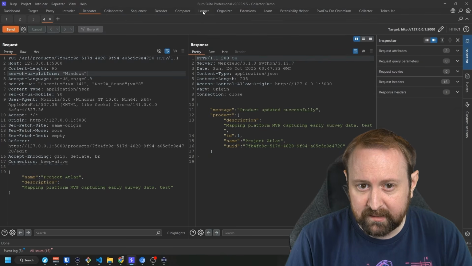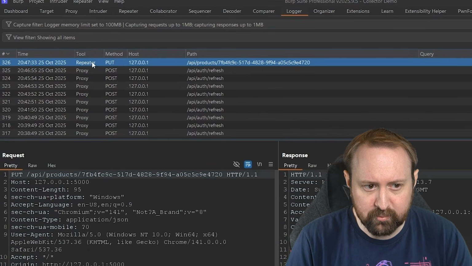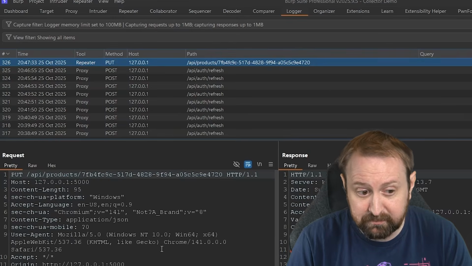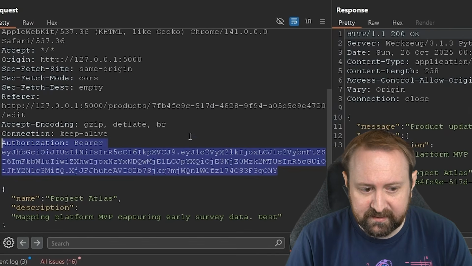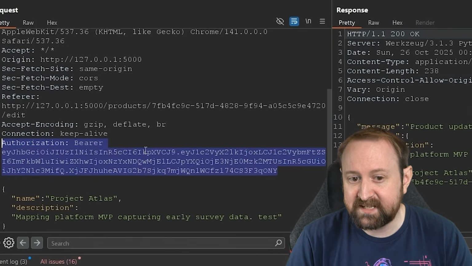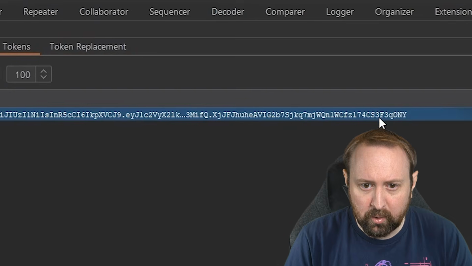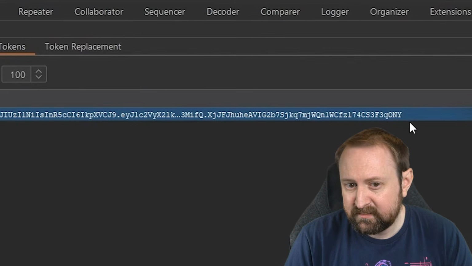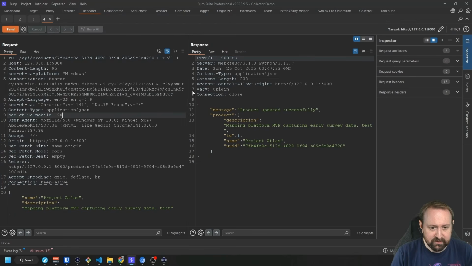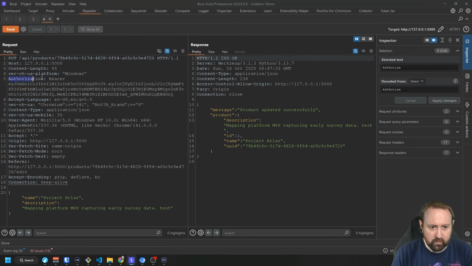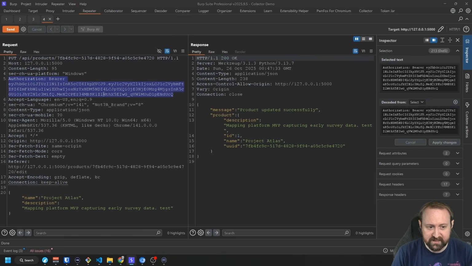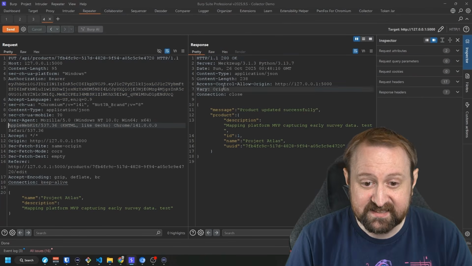If we check the logger and click this Repeater entry, this is the actual request that left Burp, and you'll see that Collector added that authorization header right down there. It ends in ONY. We go to Collector, and ONY is indeed the current token. If we just sent this request with this old authorization header and click send, it still works.